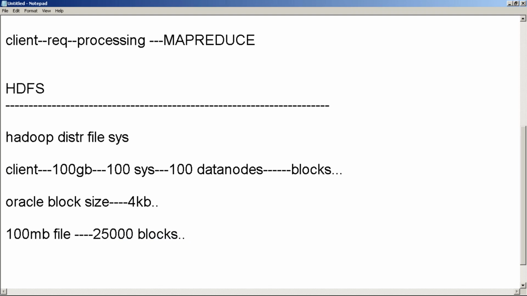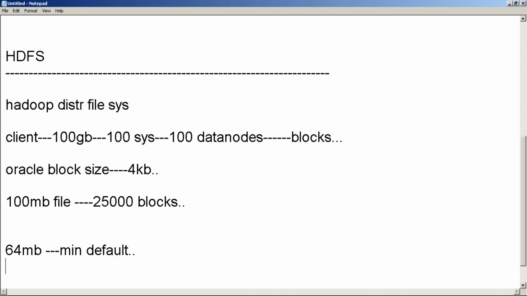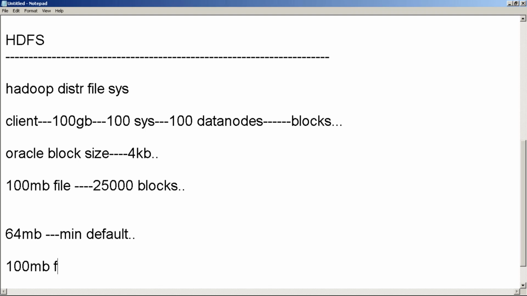But in Hadoop, in HDFS, we have 64 MB as the minimum default block size. So if you take a 100 MB file, how many blocks are required? Just a maximum of 2 blocks.